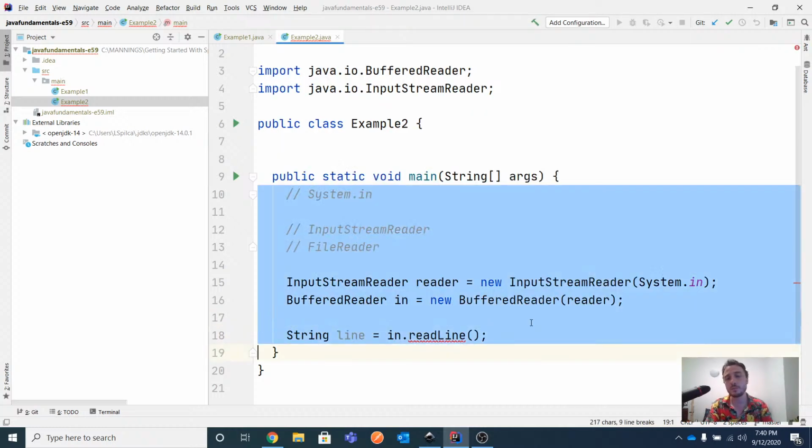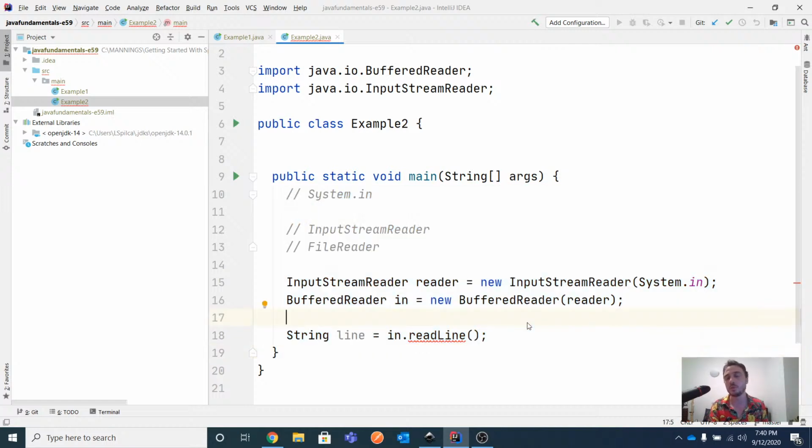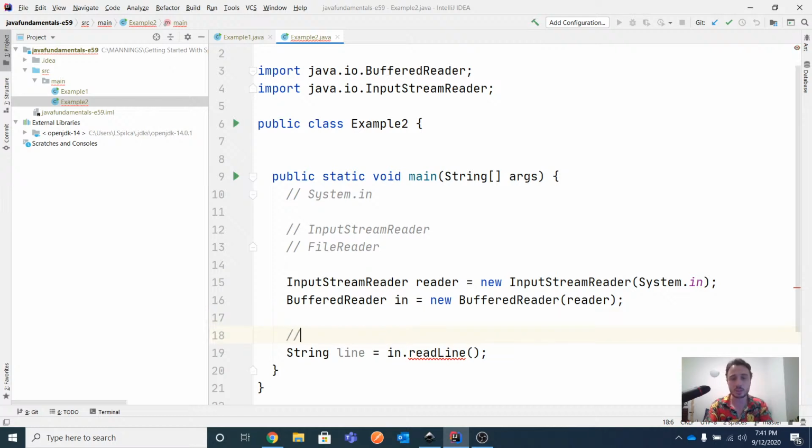One of the most important things you need to know from the beginning, relevant usually for your OCP exam questions, is that you will always get a couple of checked exceptions in code that's working with streams. The exceptions you need to remember are IOException and FileNotFoundException, which we will constantly see from now on when working with streams.